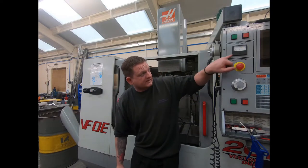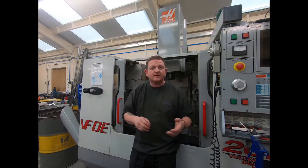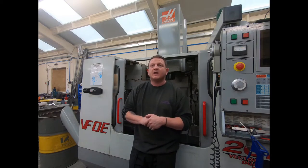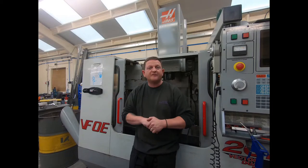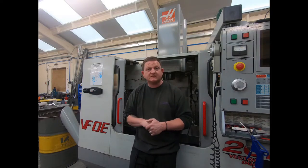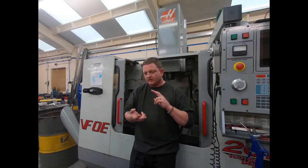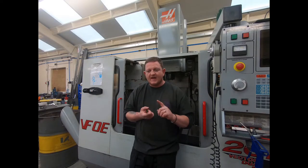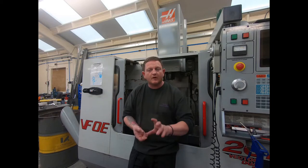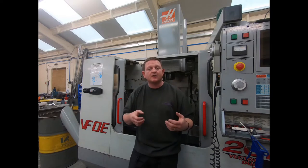The load meter on the machine, with the spindle running and cutting fresh air, I was anywhere from 10 to 35% spindle load. Now, normally, even taking a decent sized cut, I probably wouldn't be at 35% in the alloy and little pieces that I do. So running 35% load in fresh air was a bit strange. With the needle bouncing, with the load, the RPM fluctuation, and the noise of the spindle, although when you turn the spindle by hand, you couldn't feel any play or movement, and it felt good. It sounded like the bearings were bad.